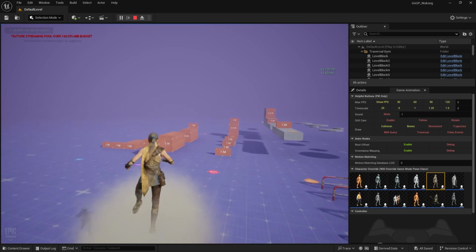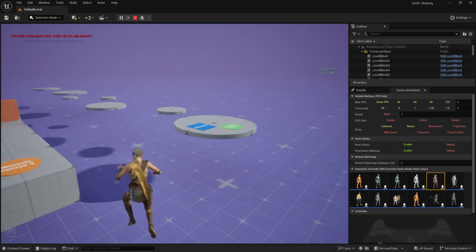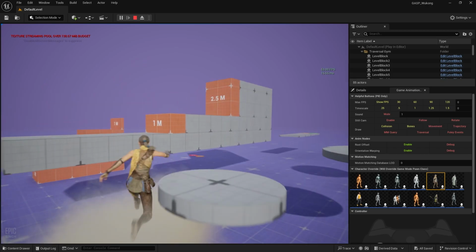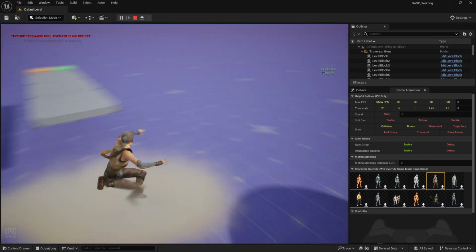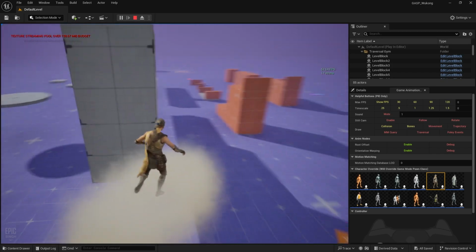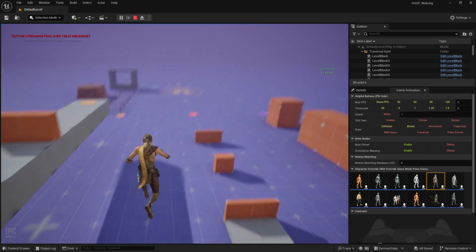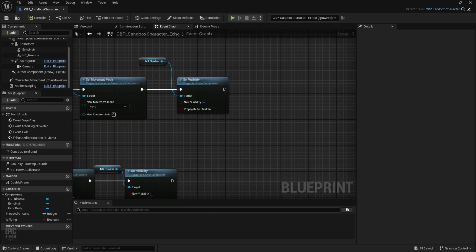You will see the animation, which is somewhat like this, and if I double press again, it will fall and set the mode to walking. So it is looking somewhat like this. So as I said, now what we can do is we can set the animation. What I did in Wukong is set the animation to idle. So we can do the same.